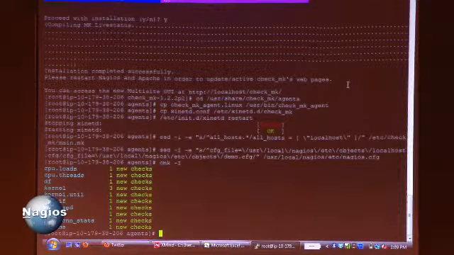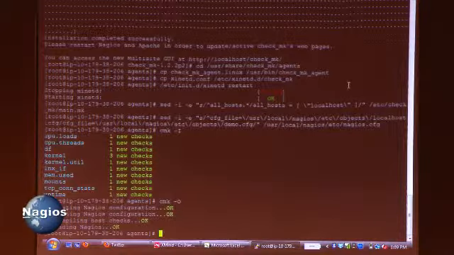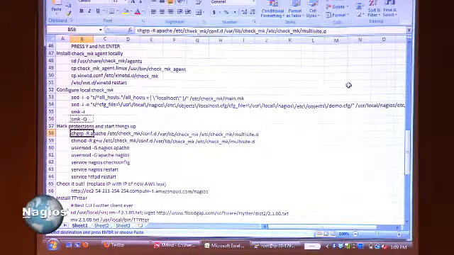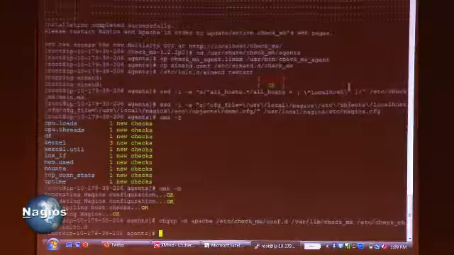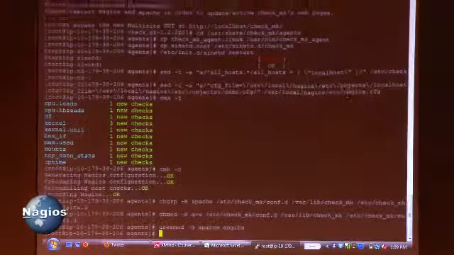CMK is the Check MK command, and -I, to me, is the inventory. Here, there we go. This is going through the configuration file that we just made for Check MK, and it figures out what the machine is capable of returning based on the agent that was running on it. So it found these various checks running on localhost, and now we need to output this information into the configuration files that it put in the Nagios world. And we're going to hack some protections real quick so that people can write what they need to write and read what they need to read.